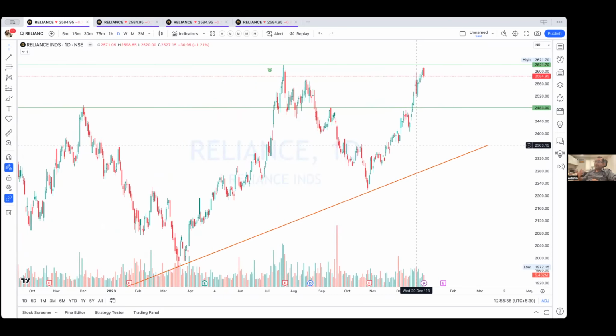Now, there are a lot of features in this software. First, learn this setup. Next week, we'll take up a few more indicators. We'll see how to do a relative comparison, how to club charts, look at Reliance along with Nifty, or let's say you want to see all the banking stocks, you want to create your own chart using all the banks and see what the trend is. There are a lot of things that can be done on this, and we'll take them up one after the other. Get comfortable with this first.